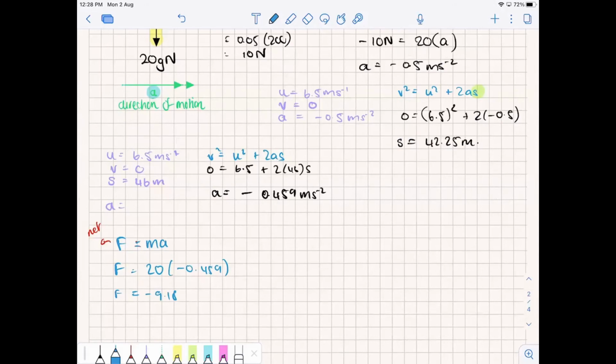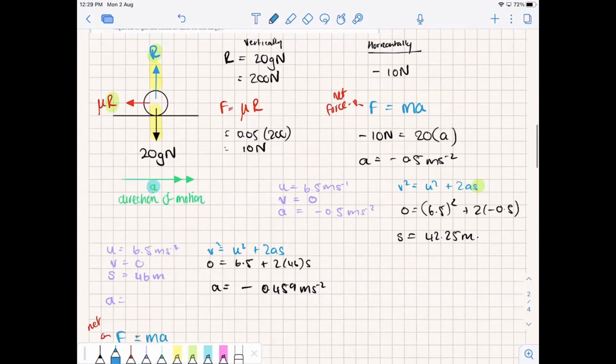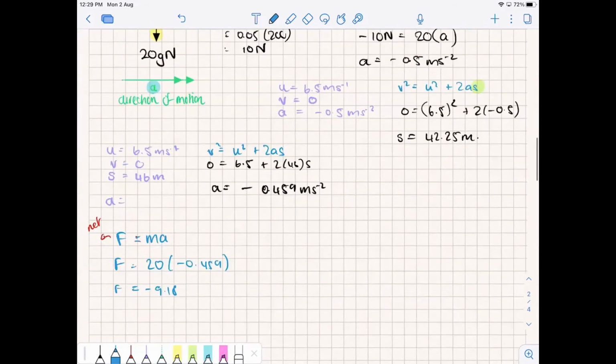Okay, so that's the net force. And we saw from the first example that our net force is our friction force. We don't have to resolve vertically again because the contact force hasn't changed. The weight of the object hasn't changed. You could go and resolve vertically again, but it's pointless if you can see that the object hasn't changed weight by some weird thing.